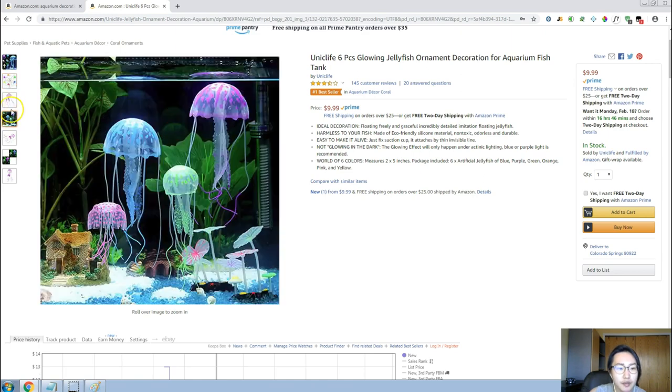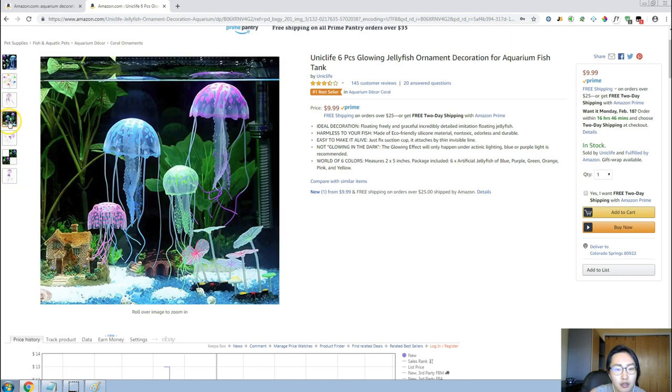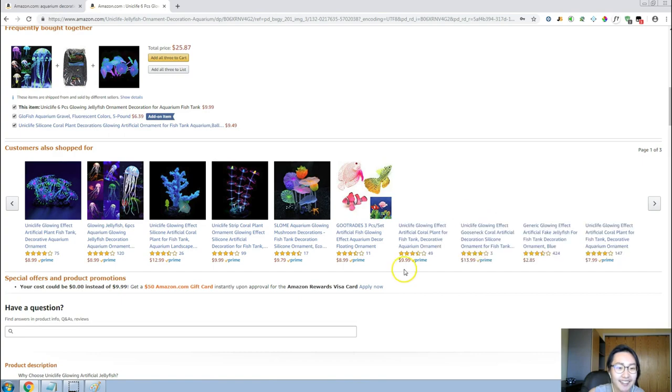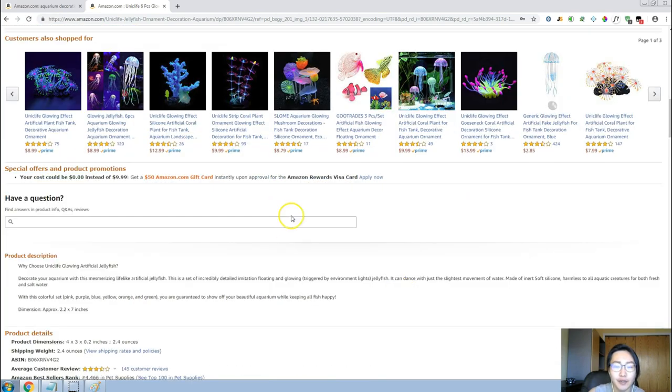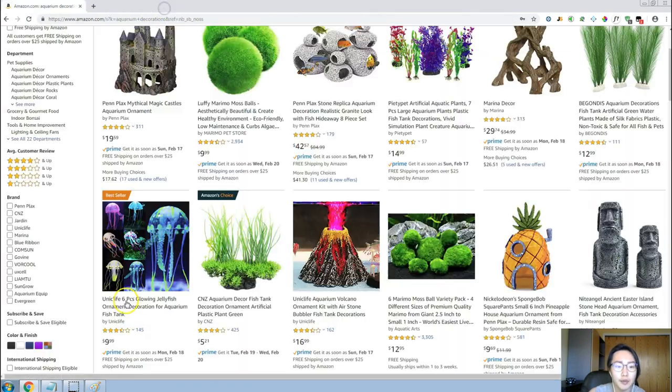What is going on with this? And this is awesome. Does it float? Just fix suction cup. It attaches. Floating freely. Oh, it attaches to the bottom and just floats. I love it. I bet fish would have fun with it too, unless they eat into it or something. Too bad they only get 3.4 out of 5 though. Must be something wrong with it, but you know what?